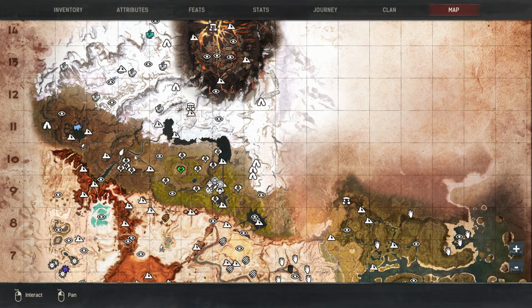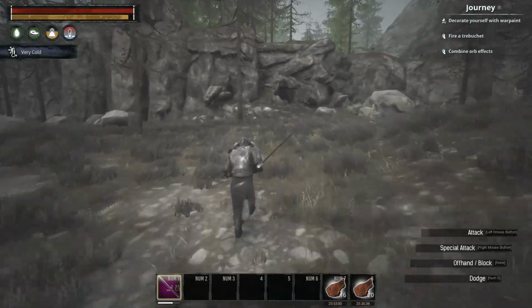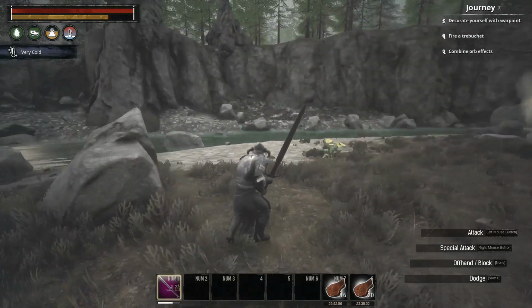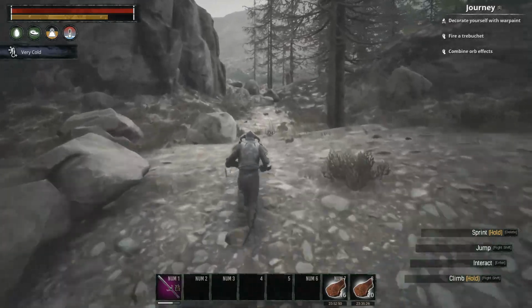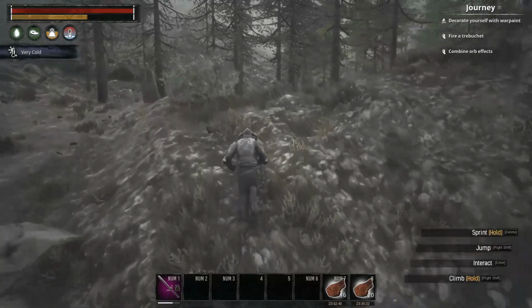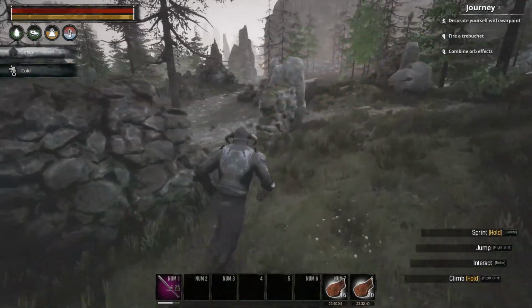Okay, so we made it all the way here. Guess we're going to go up the river and follow it. And I know there's a white one over there, so let's cross over here. Don't want to get into unnecessary fights. Just here to collect the pups. A poacher, as you call them. Ruins of Velstadt. Okay.